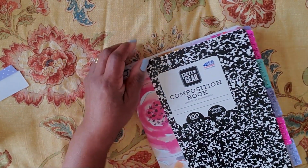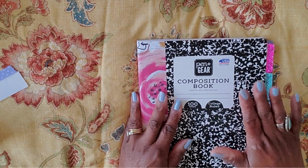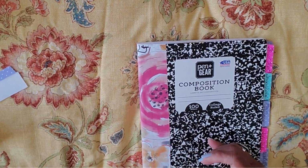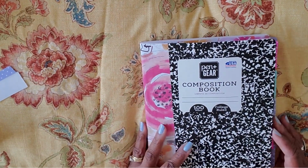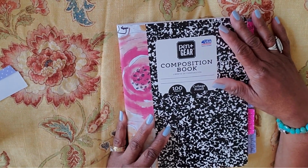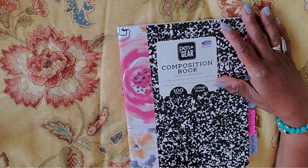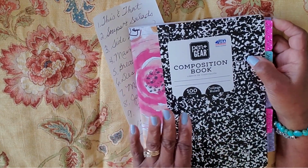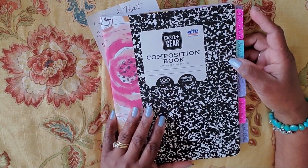So now it's just a matter of you deciding what you want to put in it, whether you want to add pictures like I did. It can be pictures, like I said, out of magazines. It can be certainly pictures of your family along the way. And you will have an opportunity to just personalize your kitchen notebook for you.